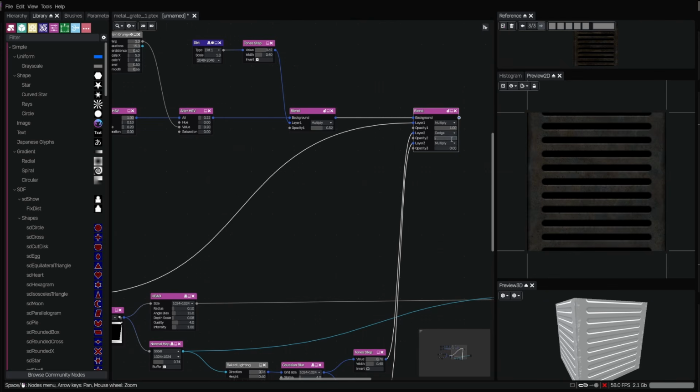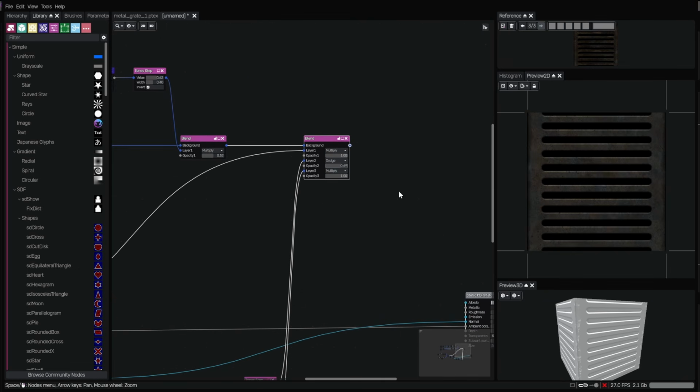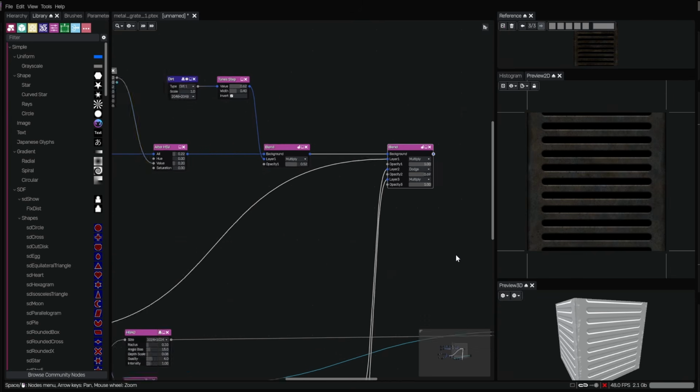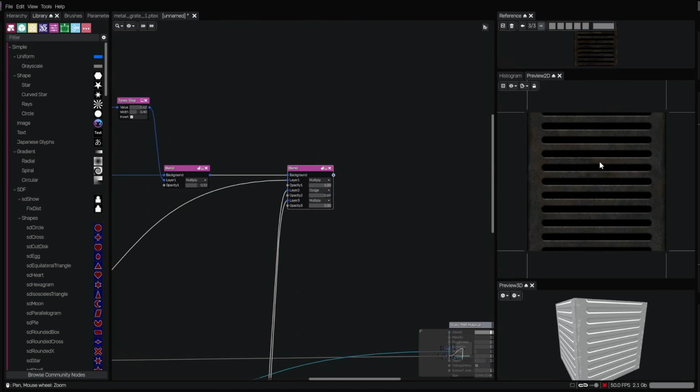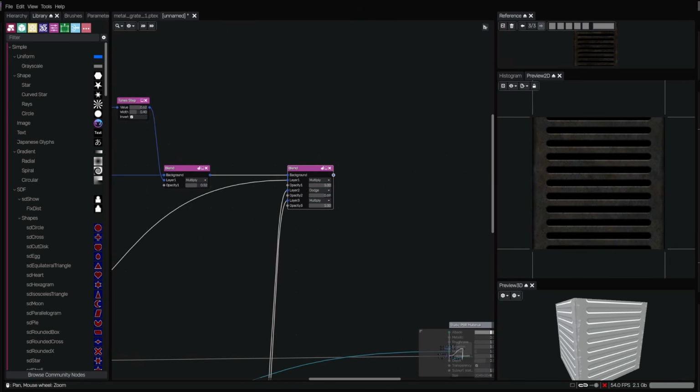Which you totally could. You don't have to do both. But if you're not going to do that and you're just going to do a retro style, this is what you want to use. So we've got our color ready to go. And if you're just doing a retro style texture, you can stop here, because the only thing left to do is to pixelize this. Right now we're working in, I believe, probably 1K in terms of our texture resolution, which is way too big for a retro texture. So we got to bring this puppy down.